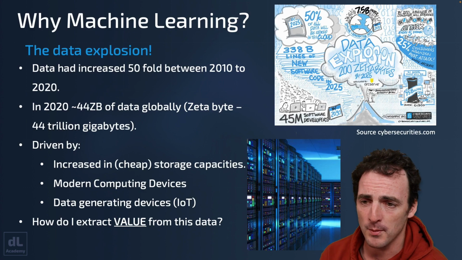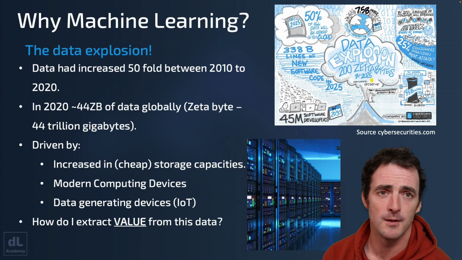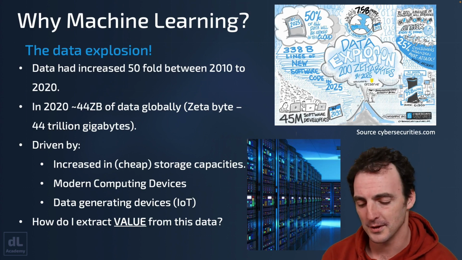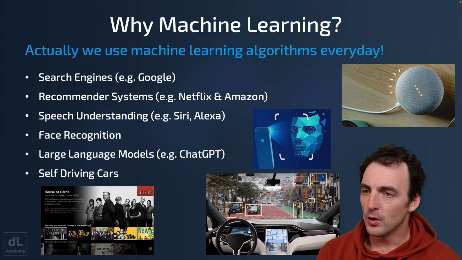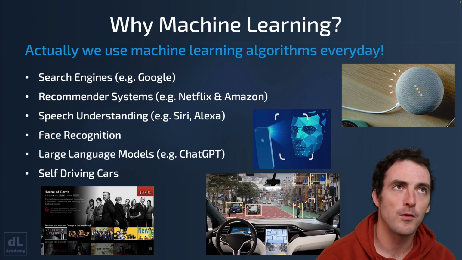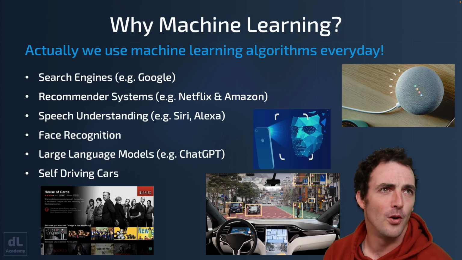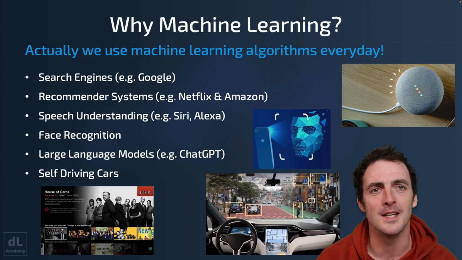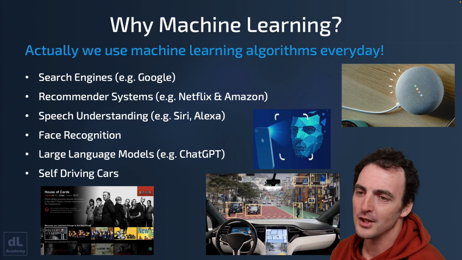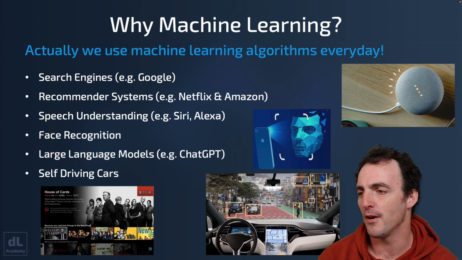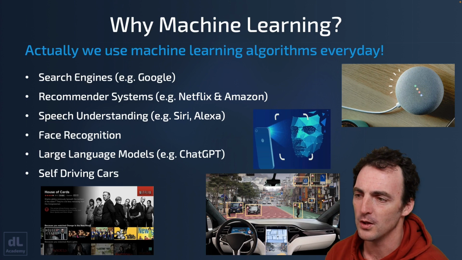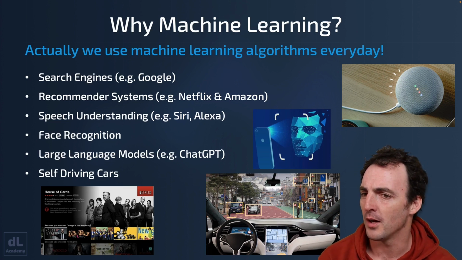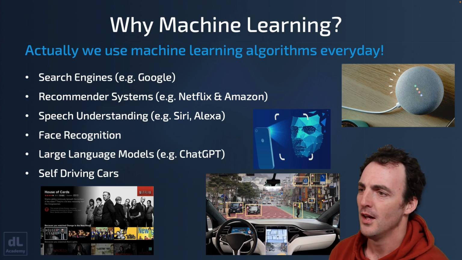So that fundamental question: how do we extract value from this impressive amount of data? I'm going to try and convince you that machine learning is one of those answers, and I don't think it's going to be very hard. Can you think of something that you use every day, or once a week, or once a year, that fundamentally uses machine learning under the hood? I can think of lots, and I've written a few down which I use in my daily life. Maybe not the last one, the self-driving car, but hopefully in the future.